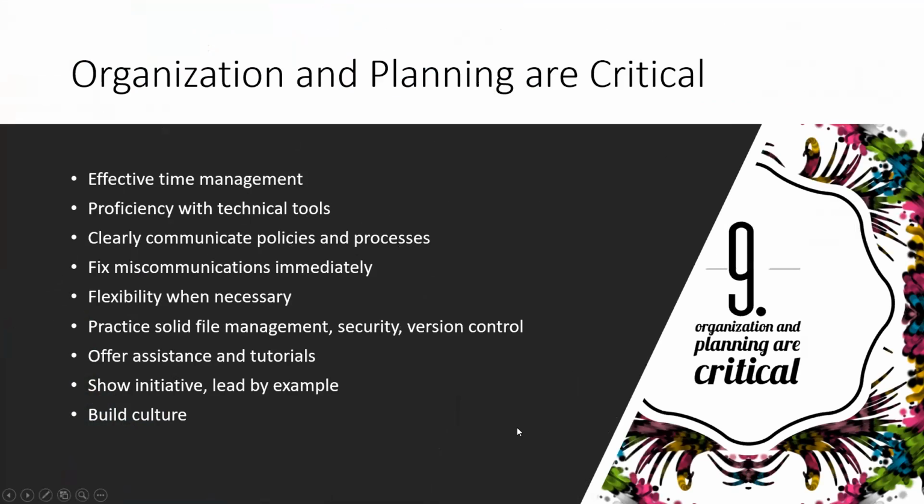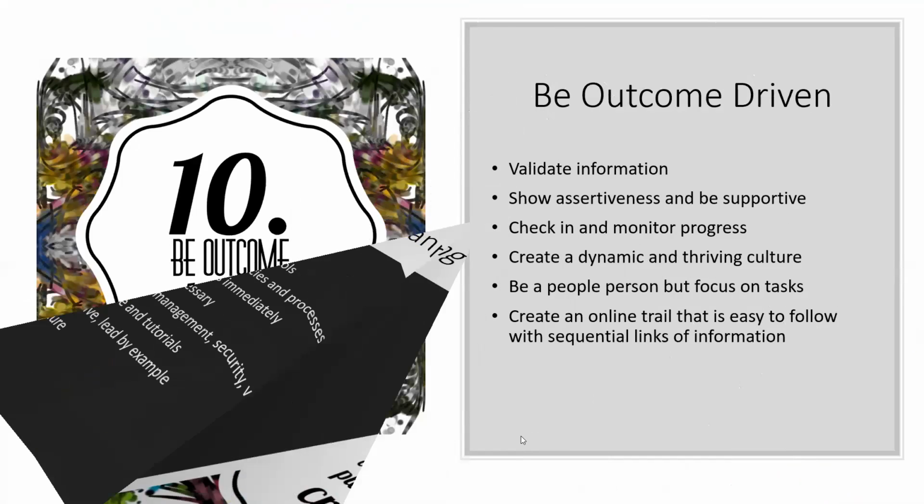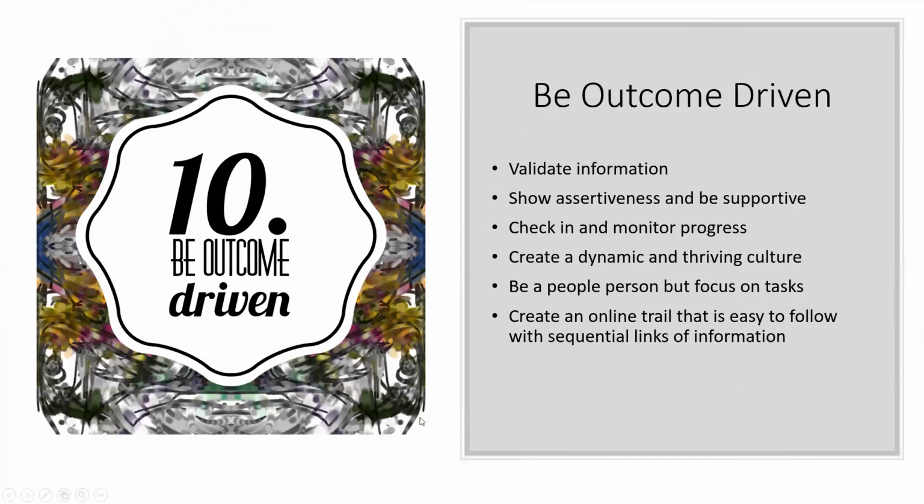Be flexible when necessary. If people are traveling and such, you might need to extend a deadline. Practice solid file management, security, and version control. Teach that to your students as well. Offer assistance and tutorials. Show initiative, lead by example, and build your classroom culture. And finally, number 10, be outcome driven.